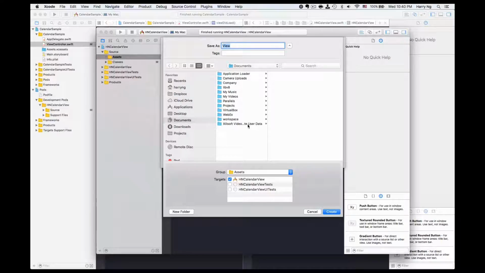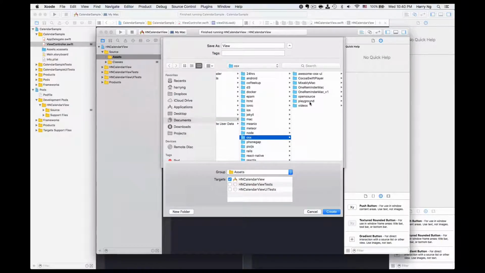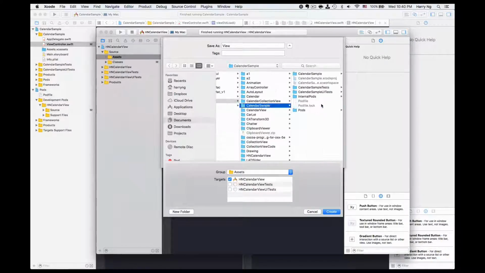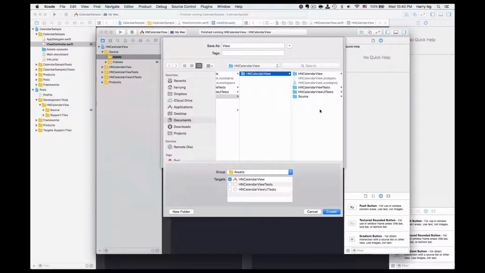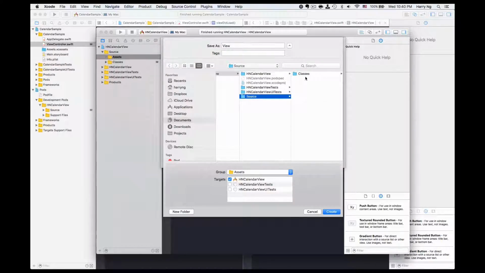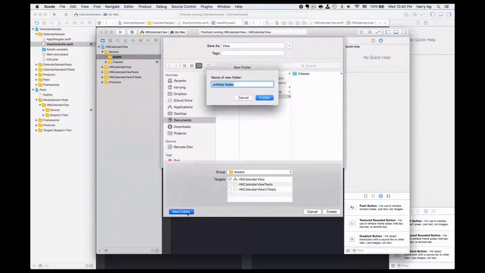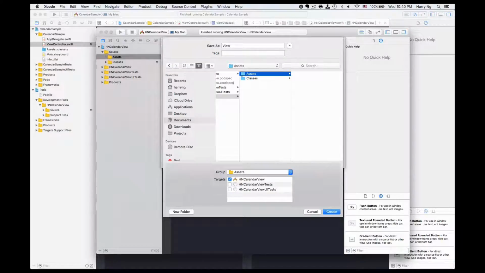Let me navigate back to our project, and then under the CocoaPod, I'm going to create the assets folder here and call it the same name as our current class.